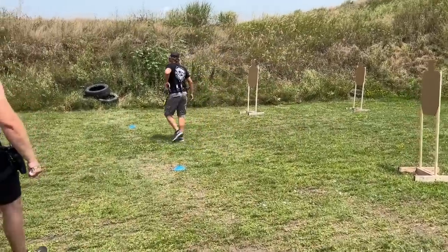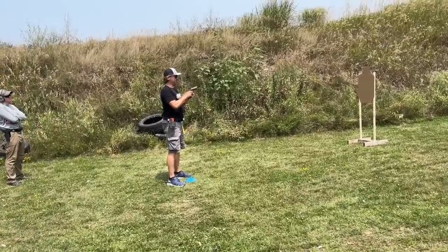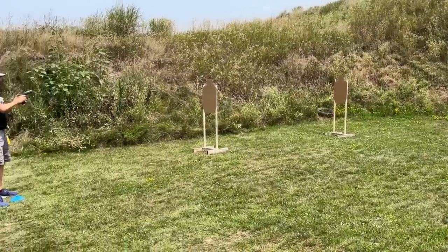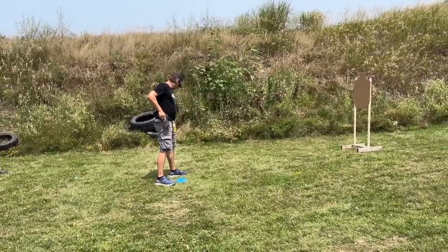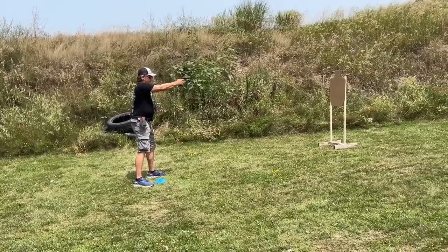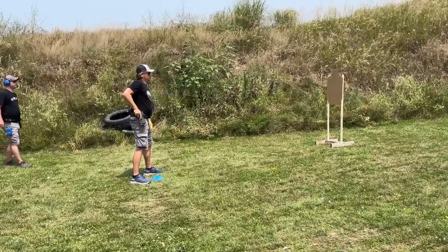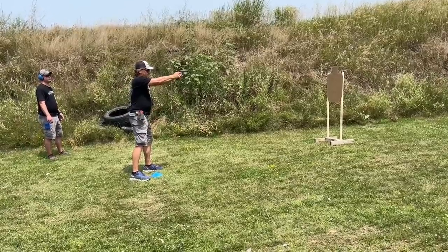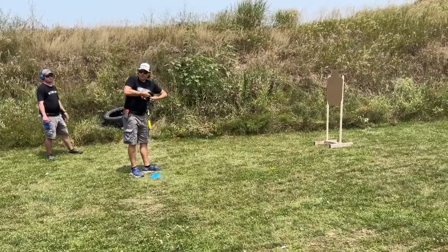Another target transition drill for you. I'll make a couple examples. We are going to stipulate the order on this one. I'd like everybody to shoot it far to near. I'll make a couple examples for you. What differences did you see there?